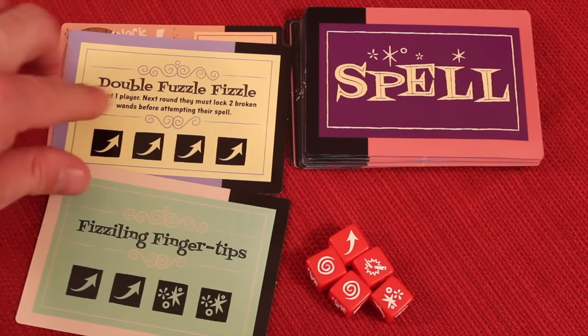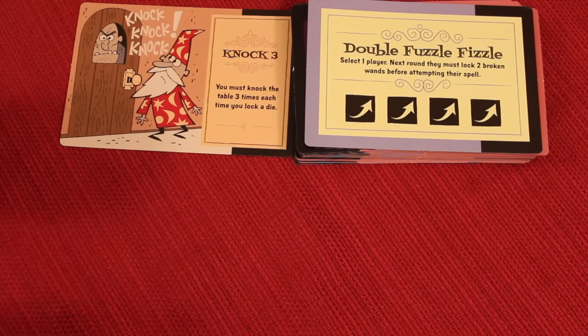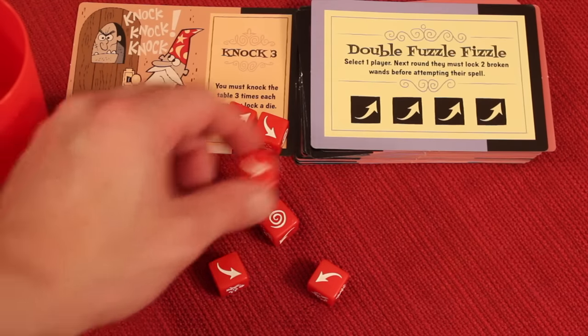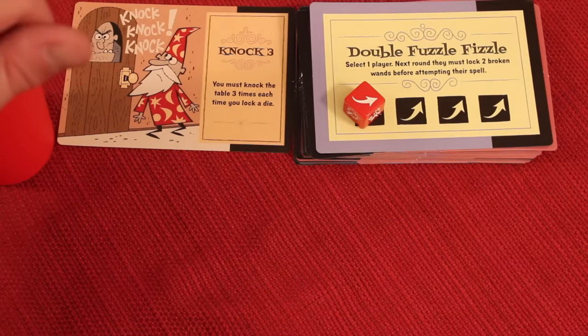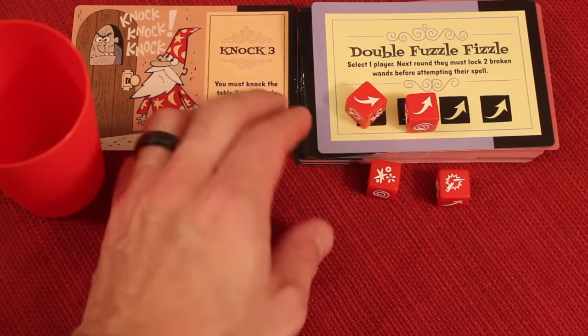And so by looking at this, you can figure out which one you might want to do. Some of them have special abilities that will trigger if you finish. Some of them don't. So let's say I selected this one, and then we would get ready to start knowing that you have to keep this in there. So we would go ahead and everyone would roll as fast as they can, and you can only lock 1 die. And when I lock it, in this case, I've got to knock 3 times on the table, and then I would have to put all these dice back on my cup, and then I would roll them again as fast as I could, and I can only lock 1 die at a time.